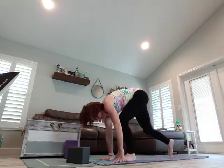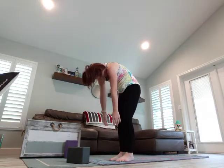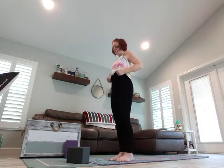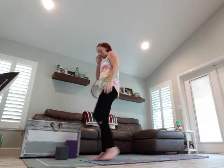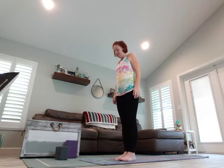And let's step it up to the front of our mat. Forward fold. Slowly begin to rise. Breathe in. Exhale, arms overhead, hands to heart. Fix your pants, pick your wedgies, all the things you need to do. Lift all five toes on your left foot and place them down one at a time. Hands to heart.